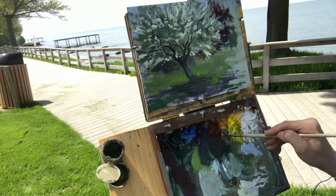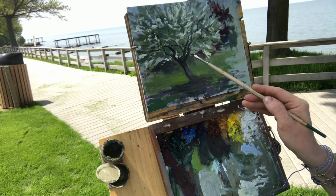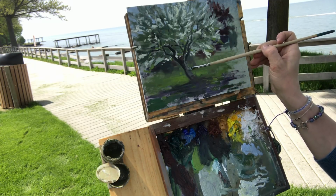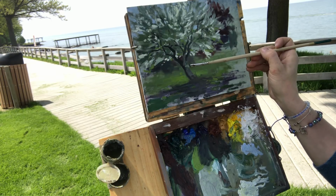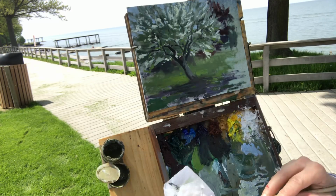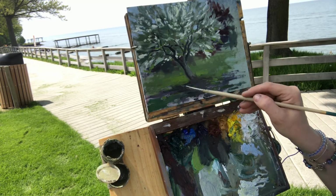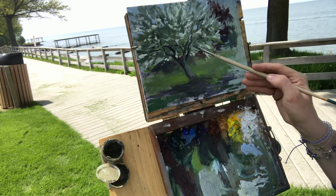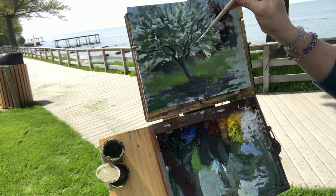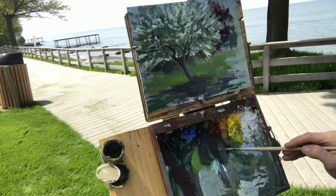Going to come back in there and put in some highlights on the tree trunk as I see them. Just a few where the sun is streaming through the tree and just catching the highlights on some of these beautiful branches.